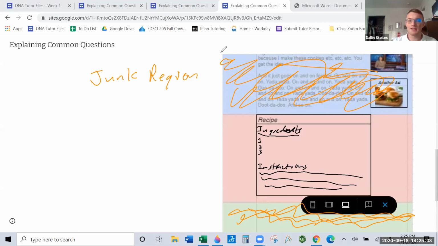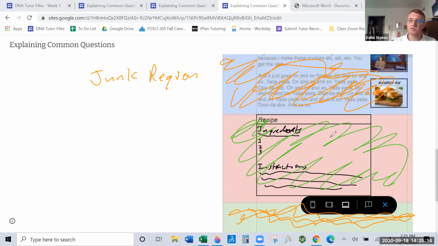And then we've got the genetic region here. The recipe would be kind of like your genetic region. So that's your genetic region. And I suppose that I don't really have a good analogy as part of this for the regulatory region, but the regulatory region would tell you, like up in here, maybe it would tell you only make this during Thanksgiving or whatever, like it says the particular type of food and what kind, those little instructions up there. That would probably be your regulatory region up there.